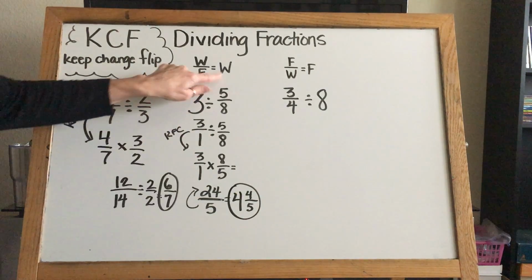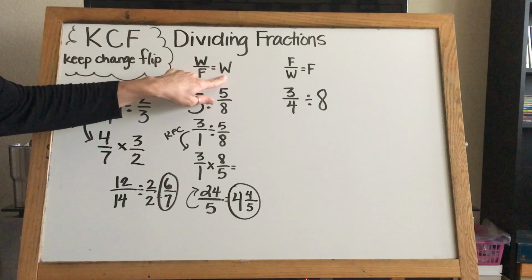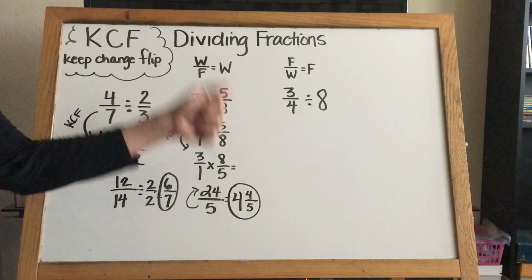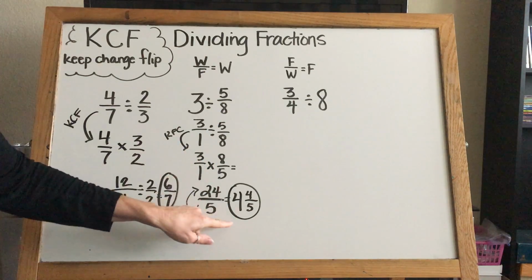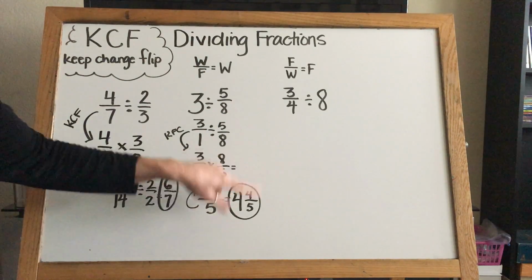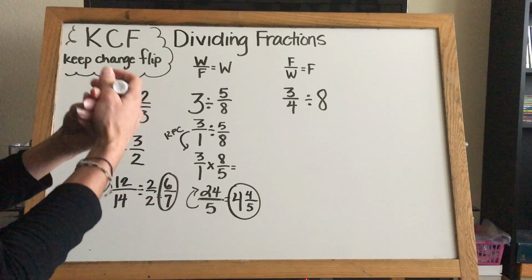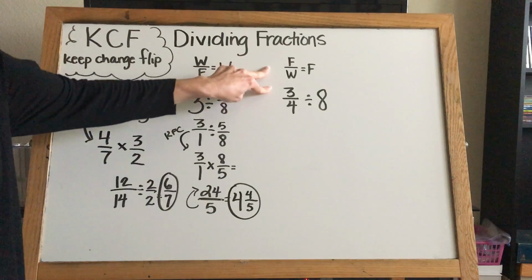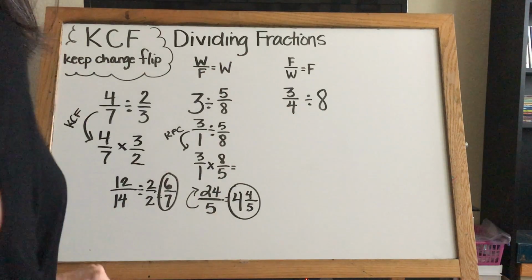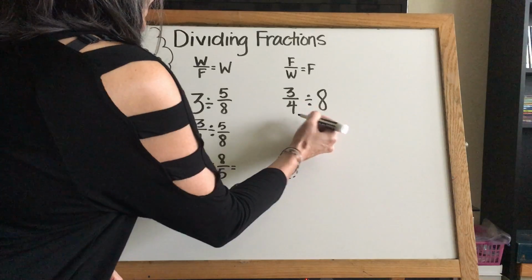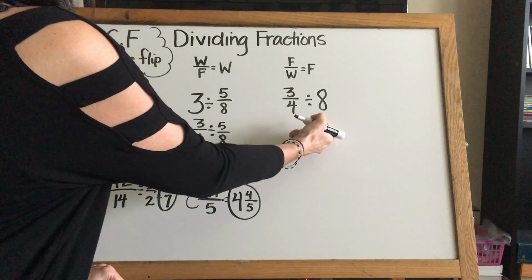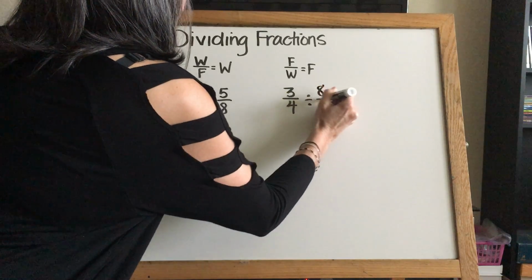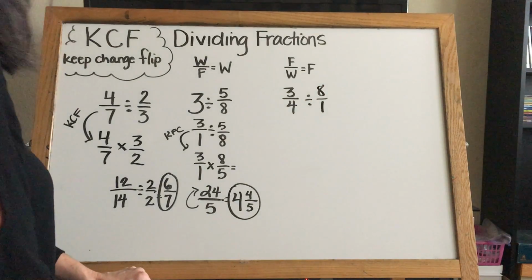So you might go, but Miss Brackett, you told us whole divided by fraction is going to give us a whole. Yes, it's not always going to give you just a whole number, but it's going to give you a whole number in your answer. So it may be just a whole number by itself, or it may be a mixed number, okay? All right, so now we've got fraction divided by whole. So again, we need to turn this to a rational number. So instead of just having an 8, I'm going to erase it just for time's sake. You're going to put a 1 under it, okay?